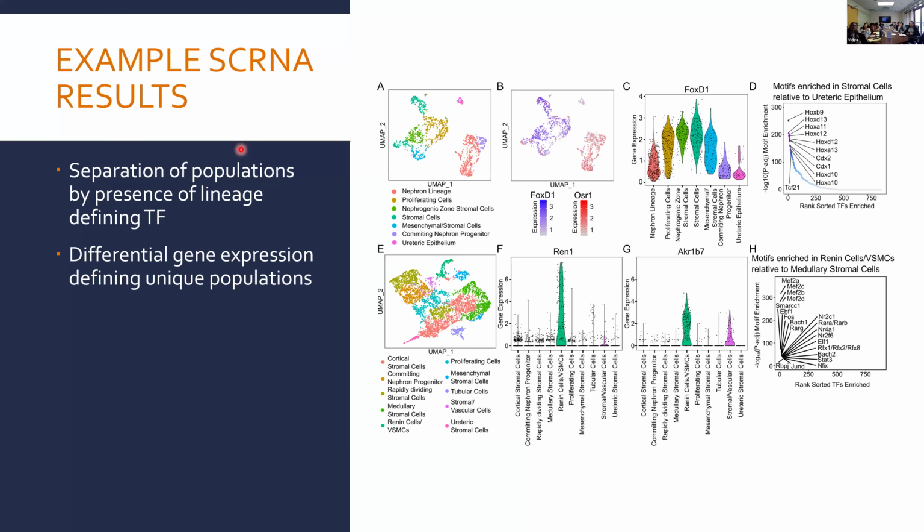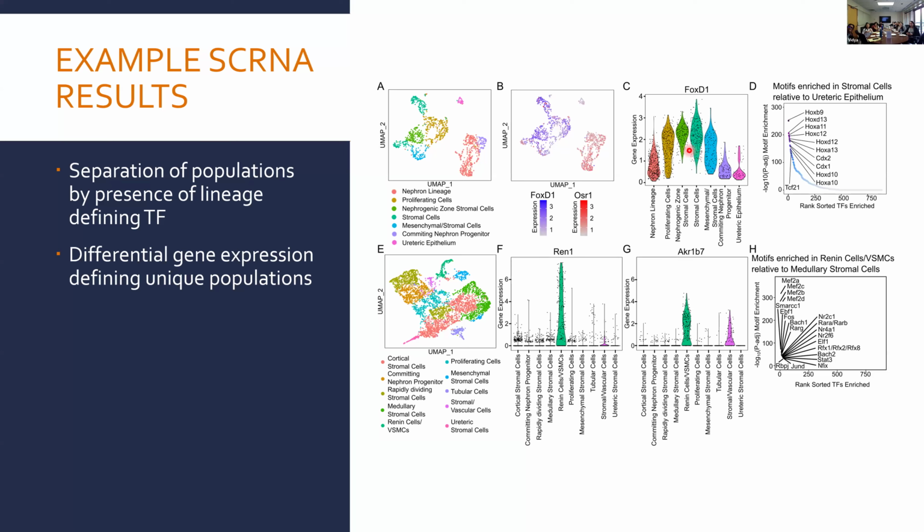And then here's an example with single cells from tissue. Obviously you can get different populations that you are annotating based on marker genes. And then you can see interesting things like, the main reason these two groups of populations split is because there's two different lineage defining transcription factors. OSR1 is this whole population, and FOXD1, which is the renin lineage, are all over here. If we were really interested in the renin lineage, which we were in this case, we don't care about all these. These were essentially carryovers that came from isolating the cells, and it's not a perfect procedure. Even with FACS, when you have a fluorescent tag, you're not getting pure populations every time.